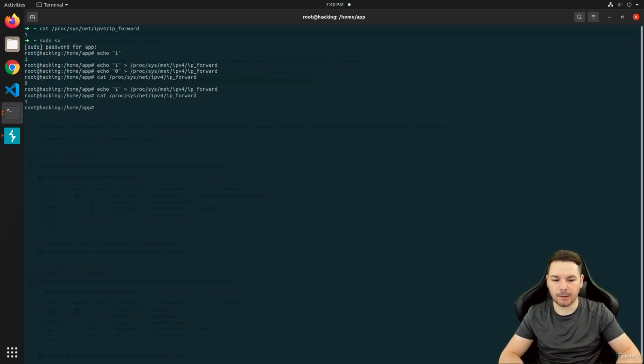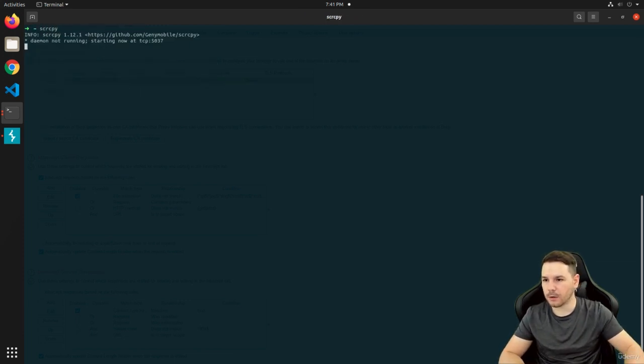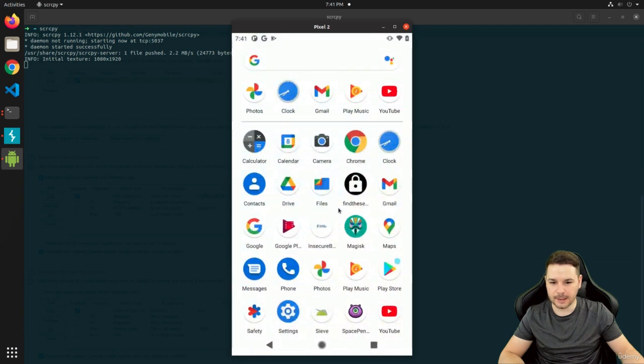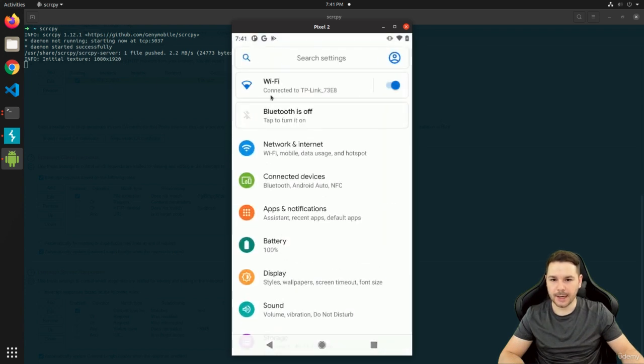Alrighty, so next we connect our smartphone, this one over here, to our access point that we have successfully established our man-in-the-middle connection. We can do this if we close it over here and then we use screen copy. There we have the screen, and we can see it has been already connected, but let's make sure that it's connected to the correct Wi-Fi, because sometimes it's connecting to your home Wi-Fi if you have inserted the credentials for this one, and then you will stare at your screen and wonder why your man-in-the-middle setup is not working. So let's go into settings, and within Wi-Fi we can see yes, it has been connected to our TP access point.